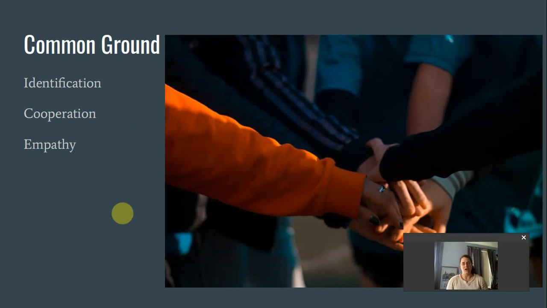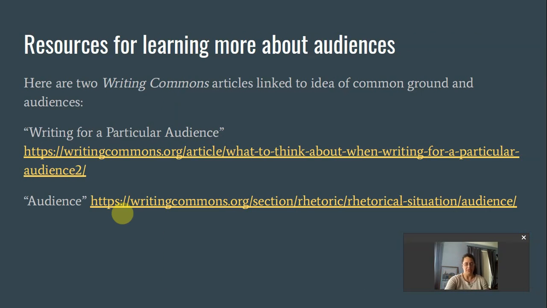Finding common ground with your audience is really important. Famous scholar Kenneth Burke talks about the importance of identification, which he understands as being able to understand the other person's point of view and taking it into consideration when trying to reach them and move them. Essentially, you're identifying with them on a certain level. It is important to remember that we share more in common than not, and finding common ground to build our argument is valuable.